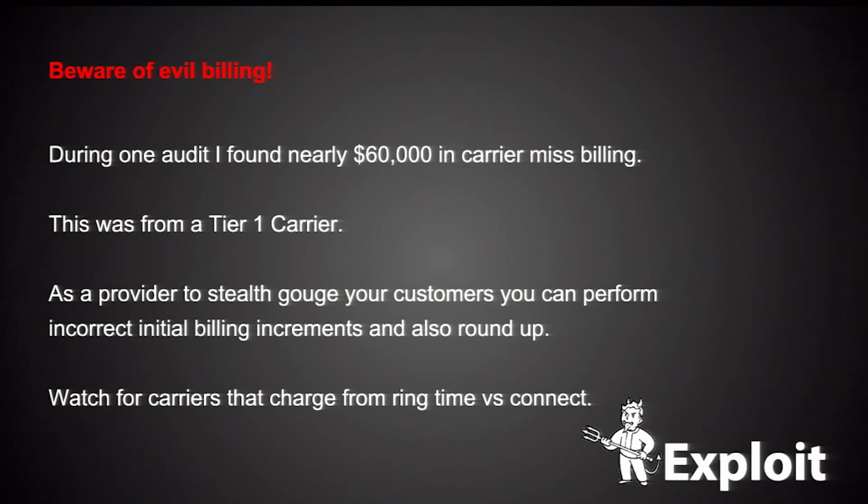And carrier billing. Most people don't think of carrier billing as a real hack, but you should really check this out. A tier 1 carrier, one of my customers I did an audit for, was close to 60 grand in overages because of wrong rates, wrong billing increments, and falsely connected calls. You can actually check this with a lot of small SIP providers. If you get a test trunk with them and make a call, you'll see in some scenarios they're billing you from the ringing time versus the answered time, and they're rounding in weird increments. So I highly recommend people look at that, because Asterisk has CDRs, and they're not fantastic CDRs, but they do give you a start and a stop, and they should be compared.